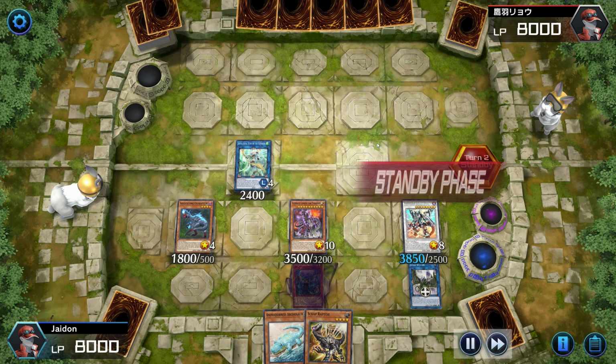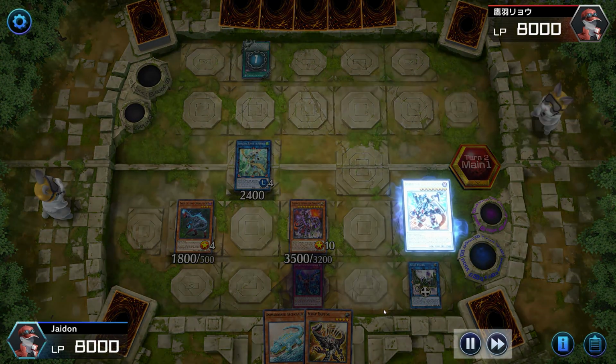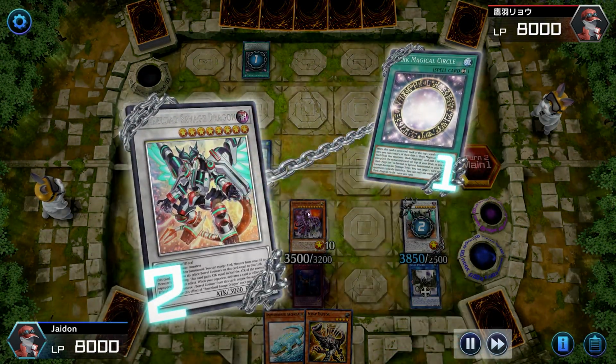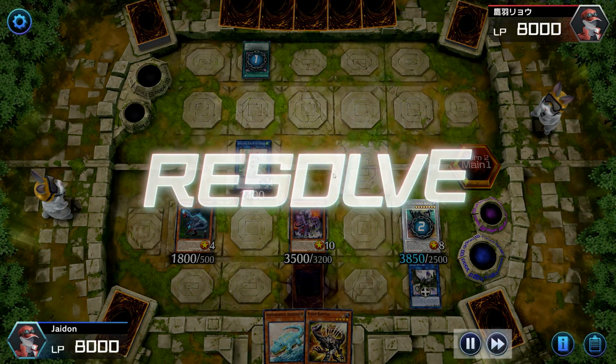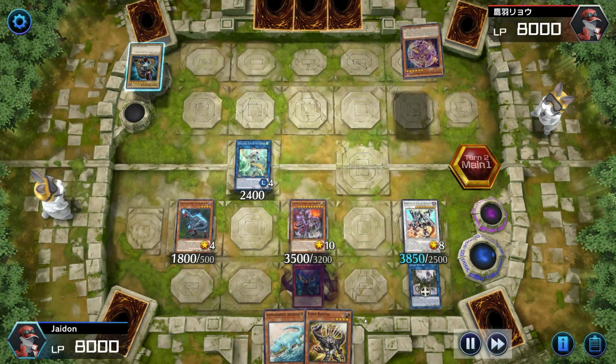So we're going to pass to our opponent here. And it's actually a Magician deck, which is pretty cool. We play Magician, so we respect players for playing some fun decks. We do know Dark Magical Circle is very dangerous, so we're definitely going to negate that.